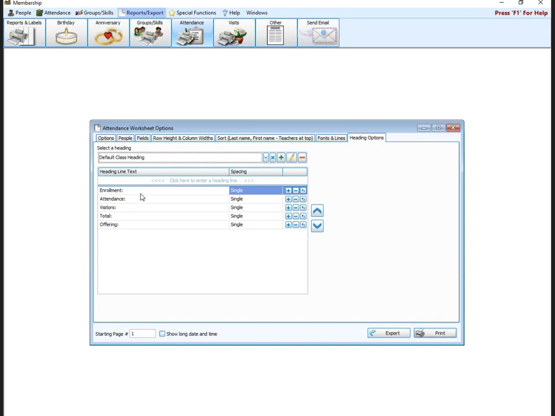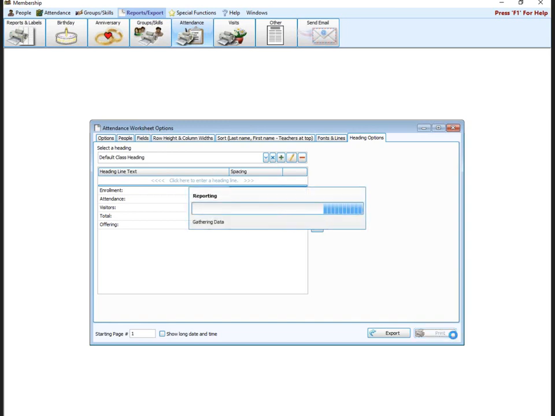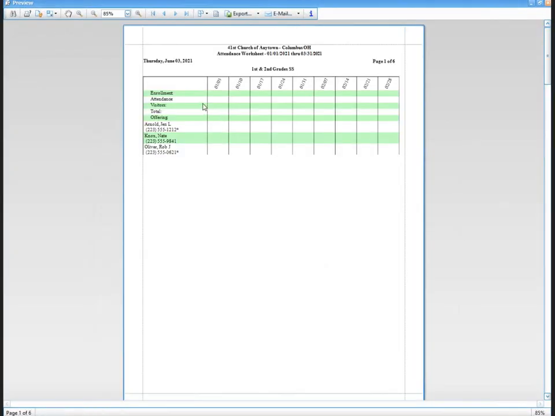So these are some extra things you might want to total or tally for someone else that you'll be returning in the worksheet too. So if I just choose our default class heading, everybody's going to have this. I'll hit print, and it's going to put it right up here at the top of my report. All right, so it's kind of like a way to do a subtotal. And you can customize those fields.